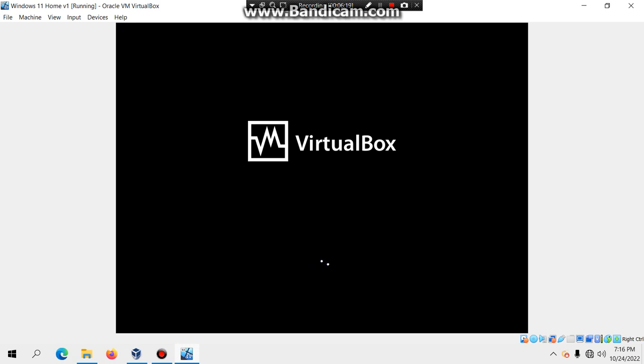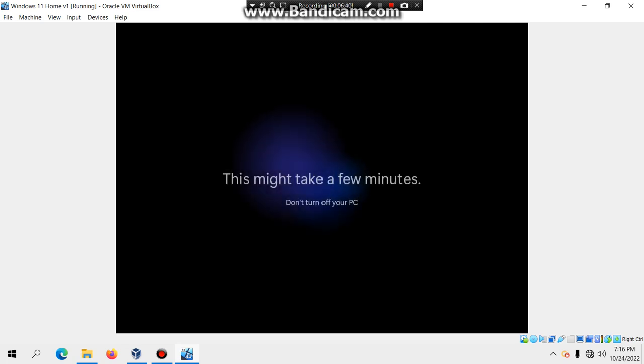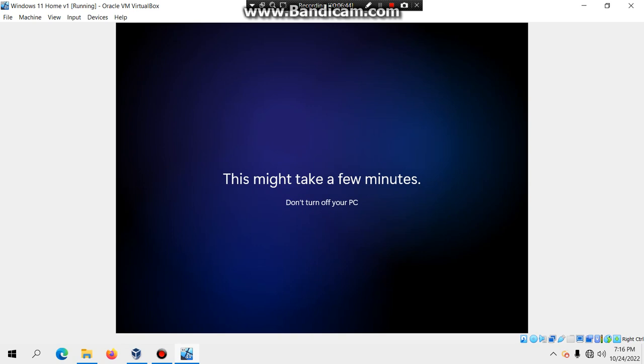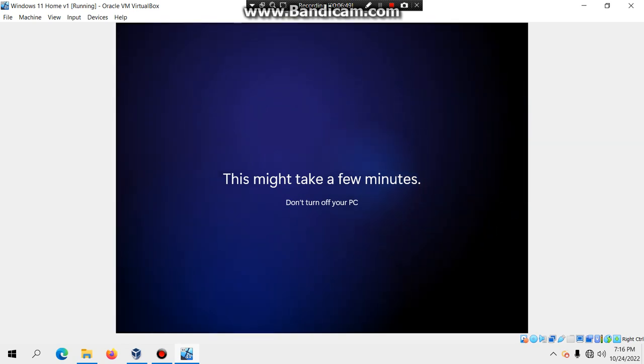Now we should be getting into the third phase of setup. Usually in the third phase of setup, if you actually did version 6.1 before, you would want to have a Microsoft account. As you can see, it just went straight to the login screen, and now it's automatically going to get you to the desktop. It's going to take a few minutes, and when it says almost there, you're pretty much done. So I'm going to pause the video, and I'll be back.